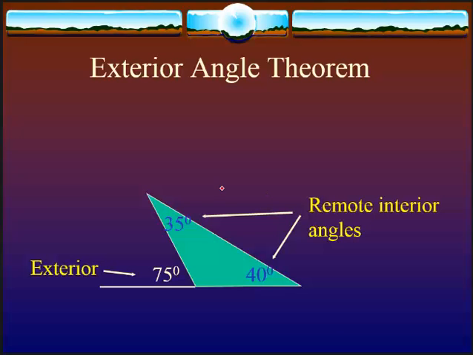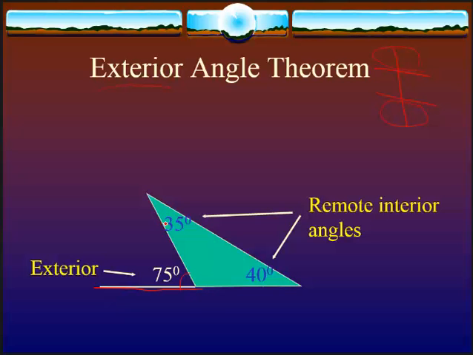Okay, an exterior angle theorem. We saw that word before, exterior. Where did we see that before? Parallel lines cut by a transversal. The exterior portion was on the outside of the parallel lines. So an exterior angle of a triangle is going to be outside that triangle. It's as if we took one of the sides of the triangle and extended it. We just kept going. That angle that we create is an exterior angle.